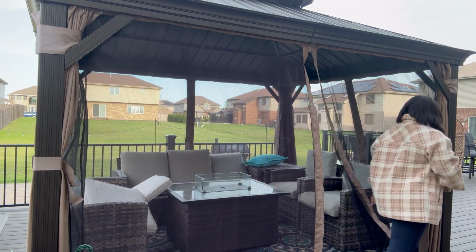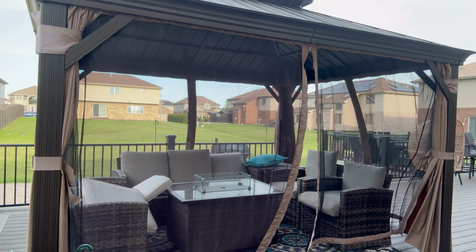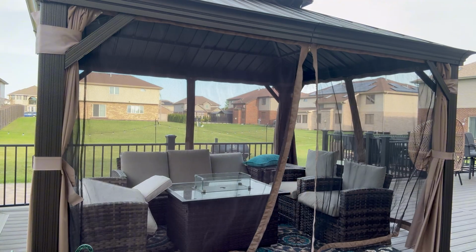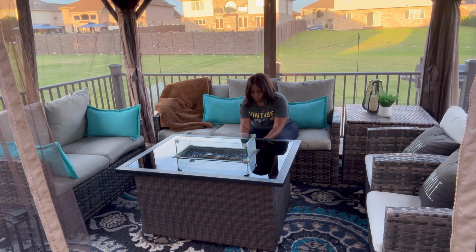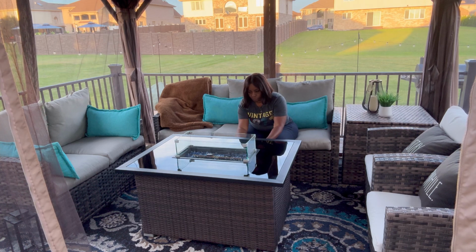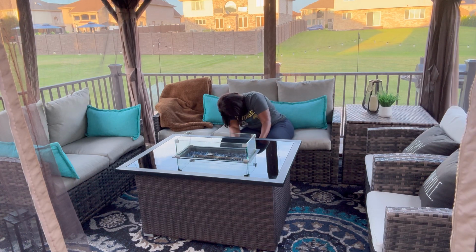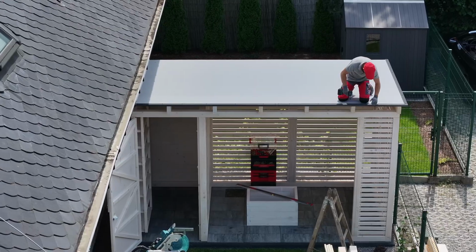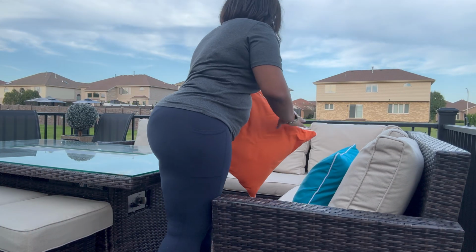And no, this didn't happen overnight. It has taken us years to get to this point. We didn't do everything in one big push. We took our time and did it in phases. From the pavers to the deck to the gazebo, fire pits, each piece was added when the time was right for us. And while summer is ending, I'm already thinking about what's next. Hopefully, adding a fence, a she shed, and maybe even that hot tub. So this journey isn't over, and stay tuned.